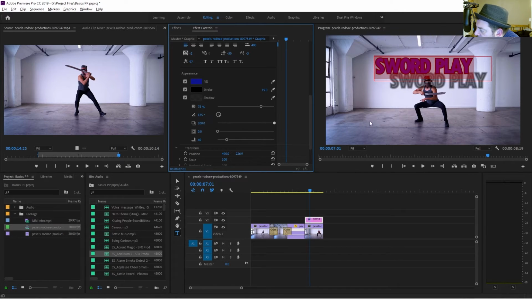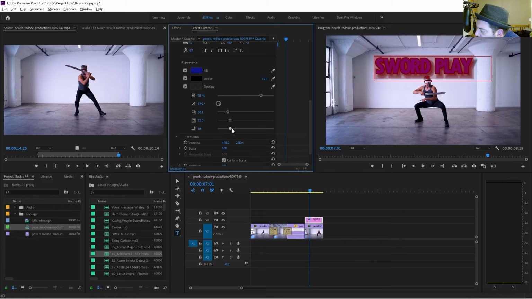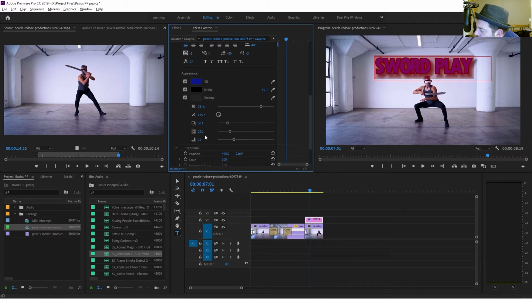And then soften. Let's give it a little bit more. That's a lot more. Bring it back. And soften the shadow some. And, you know, soften it a hell of a lot more, which is really fun. And there you have text.